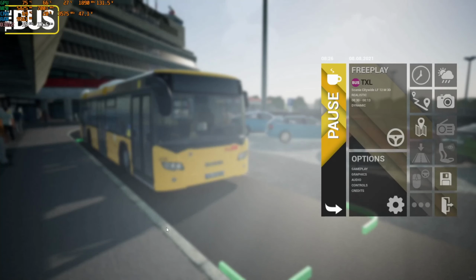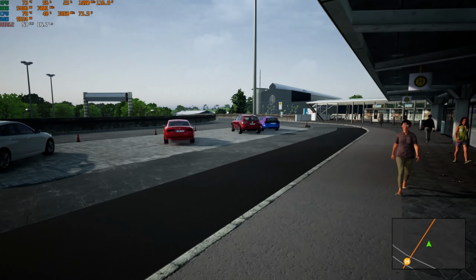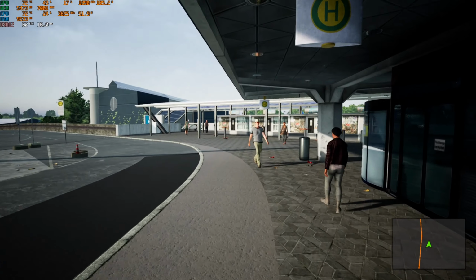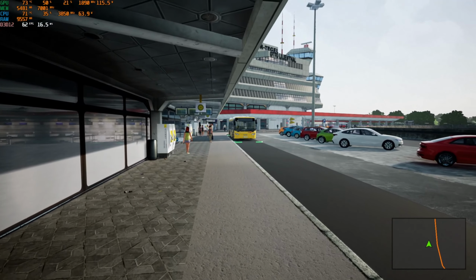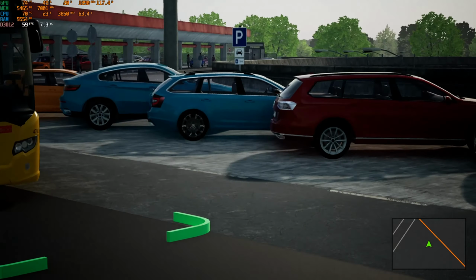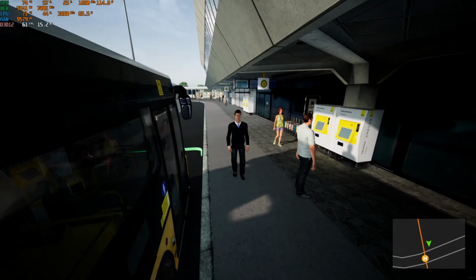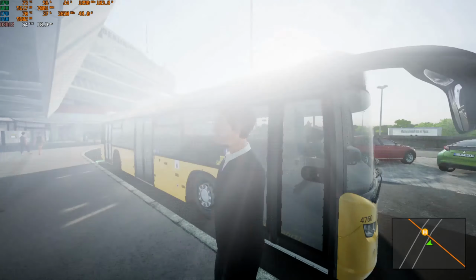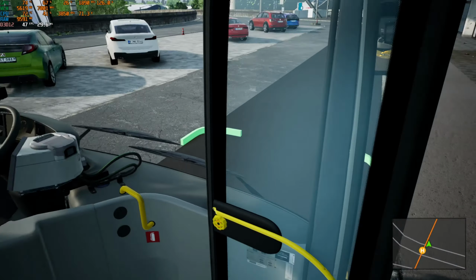Resolution scale of 100%. So far, just walking around the airport, at about 60 frames, which is not bad for this game. Yeah, it's not bad at all. But anyway.